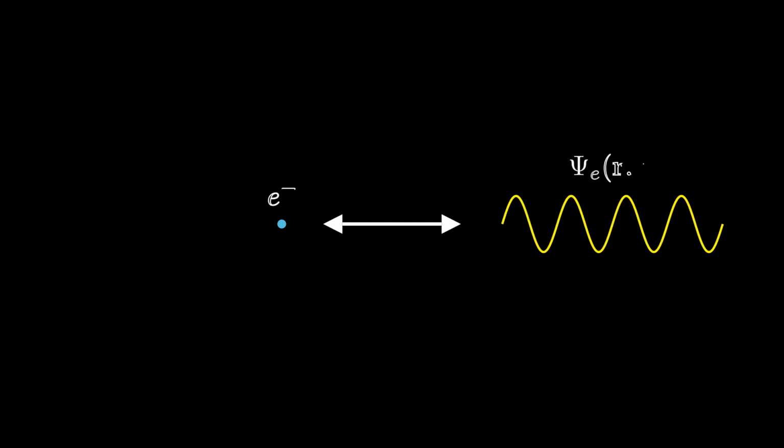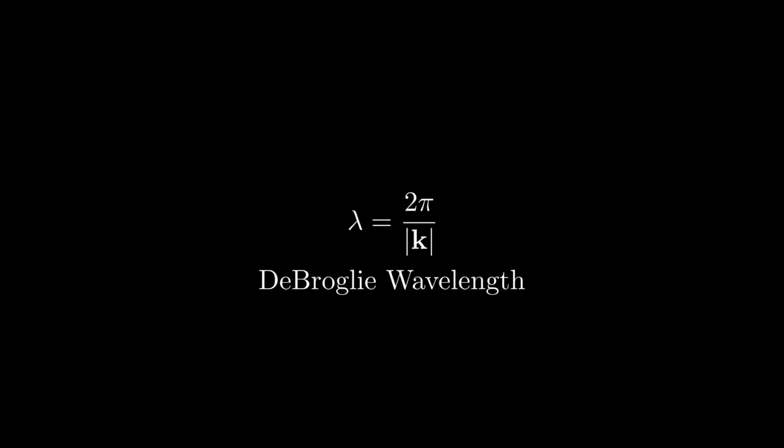Okay, so we have that photons can behave as both particles and waves. Is there anything else that exhibits this strange behavior? Well, as it turns out, any particles with mass also exhibit the same behavior. This was shown experimentally for electrons by Davisson and Germer. In general, we have that for particles with momentum p, the associated wavelength, known as the de Broglie wavelength, is given as h over p.